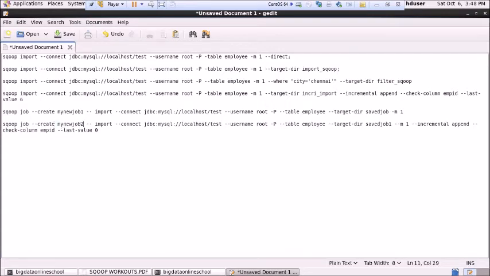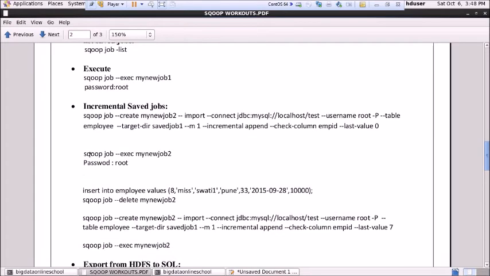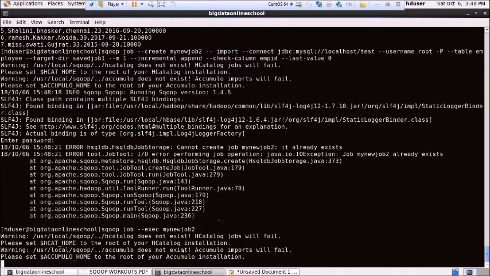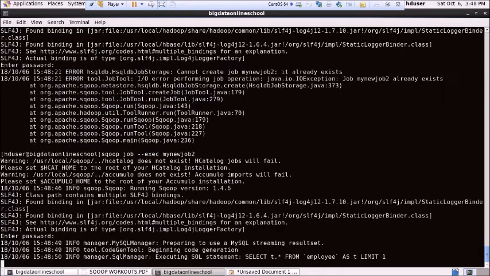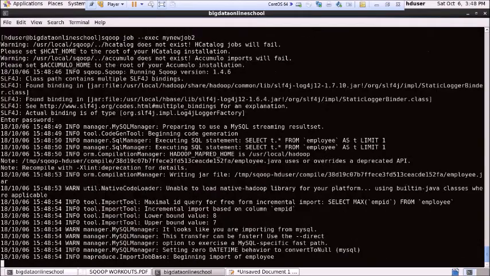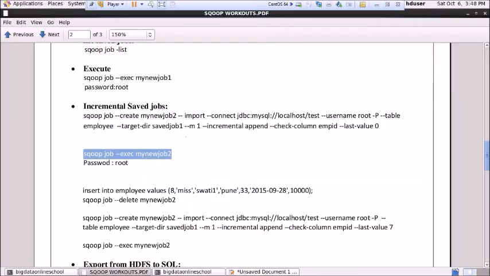Now I'm going to execute this new job 2 with the help of the command Sqoop job exec my new job 2. Once I execute it, it will import the data, the whole of the 7 records. And we will find the whole of the records in this target directory called save job 1.